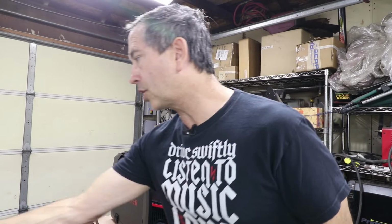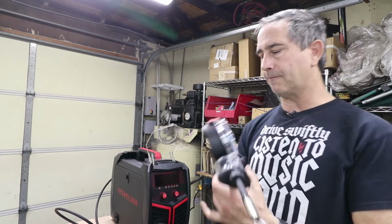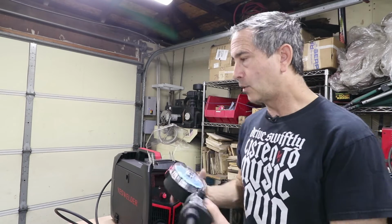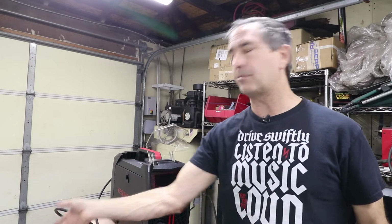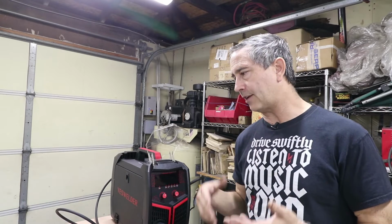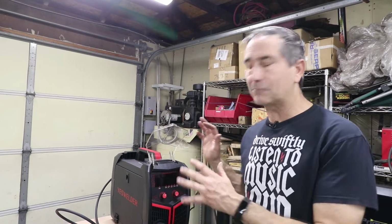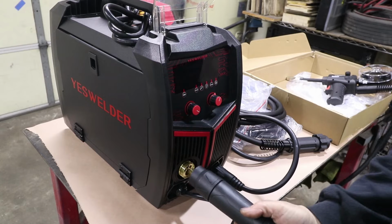And full disclosure, I have never done MIG welding of aluminum before. So this will be a first for me, which is actually good for you, because if you're just buying this machine, then you're going to be a first timer most likely as well. So let's get into it. I will dump some of the specs as we go through some of the demos.